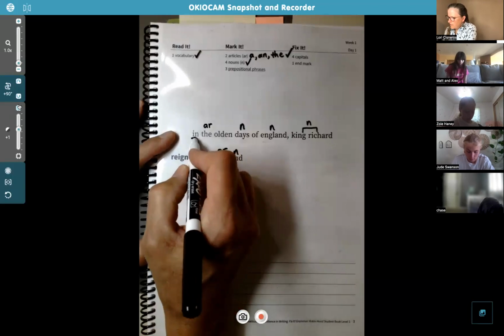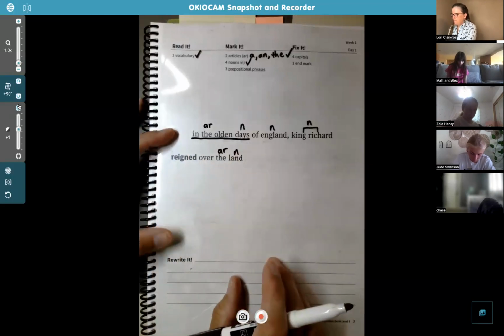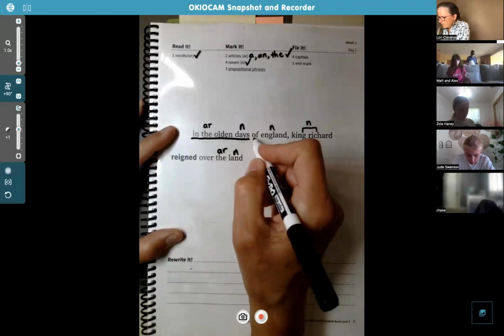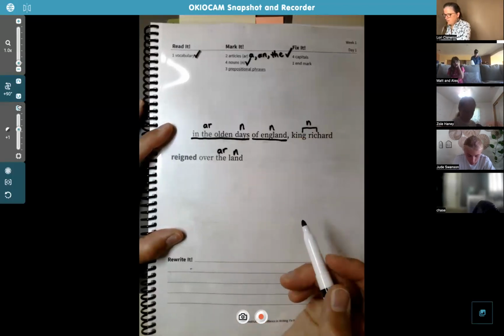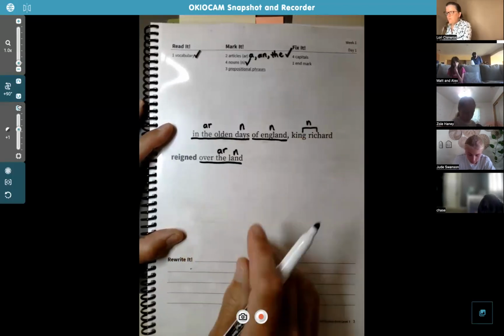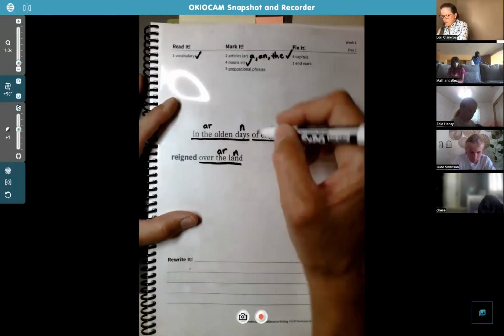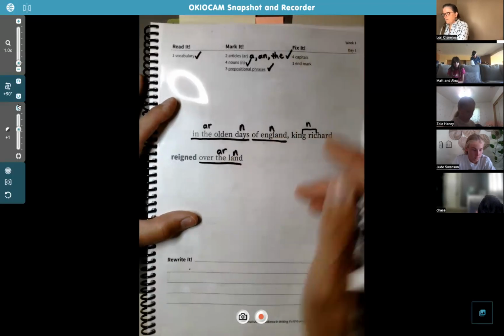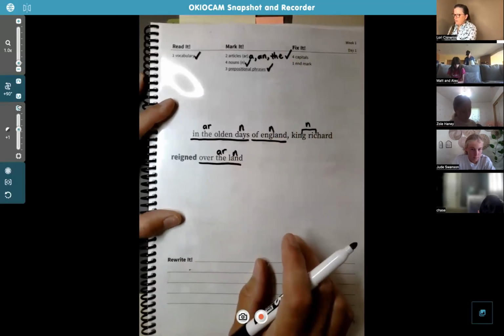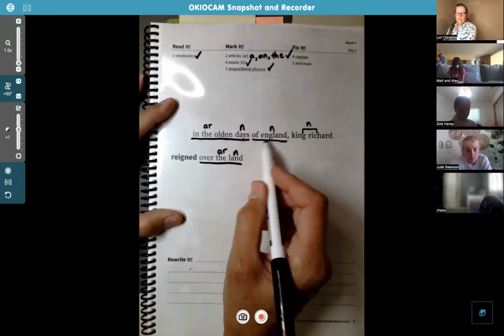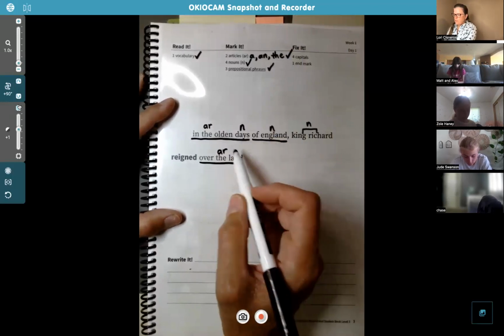Yes. So go ahead and underline in the olden days. Good job. And do the other 2, if you know them, go for it. Of England. Yep, of England. Good. And over the land. Nice, Jude. Oh man, you were already on top of that. Good job. Because of and over are also prepositions. That's awesome. Okay. So we got those. Notice I put a space here because these are two separate prepositional phrases here.